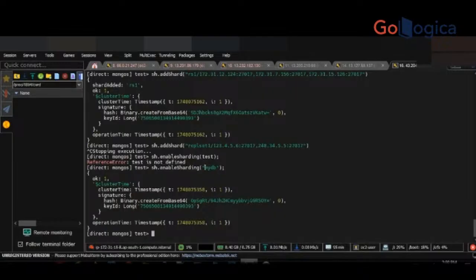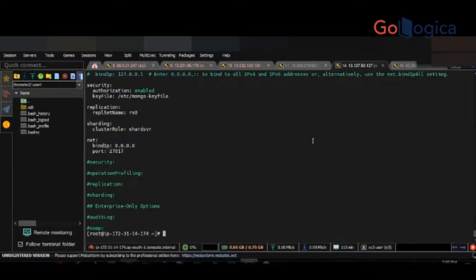If this database has a large amount of data, what you will do is just enable sharding. You will enable sharding for that particular database, and in this database you will have some collections. In those collections you will have the data. Like in MyDB, some database will have more data.